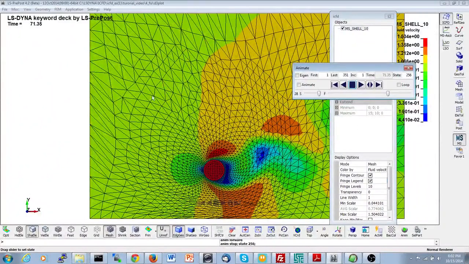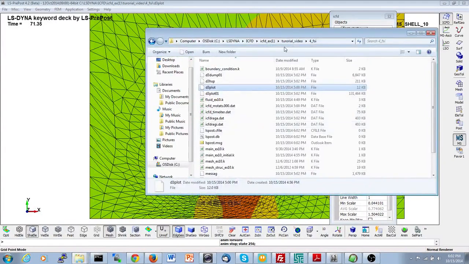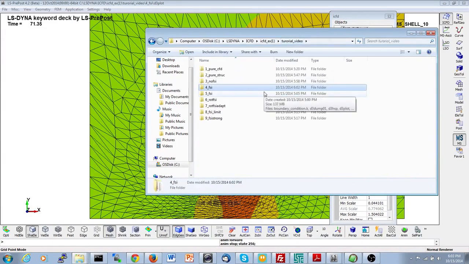But not only that, it seems that also the fluid has an effect on the solid. Before it was only oscillating vertically. Now it seems that indeed the fluid is pushing the solid to the right. So now we have solved our first FSI problem. As you can see, it was rather painless.